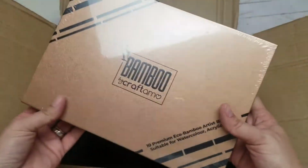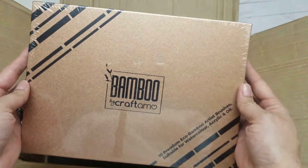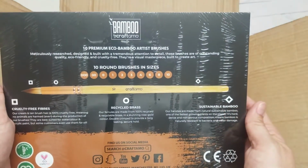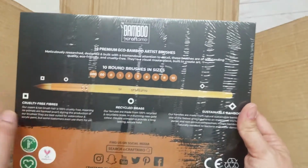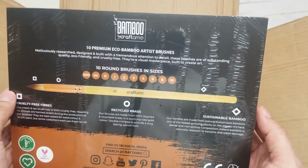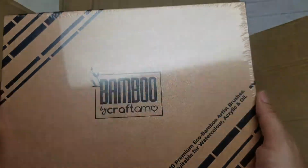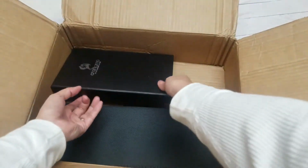And these are the bamboo by Craftamo. These are brand new brushes that Craftamo launched this last year, and they're just so beautiful. This is the pack that comes with 10 brushes from 000 to 10. They are cruelty-free, recycled brass, and sustainable bamboo. They are the most beautiful thing ever, and I can't wait to open them. You see, they're good for whatever you want to paint with.